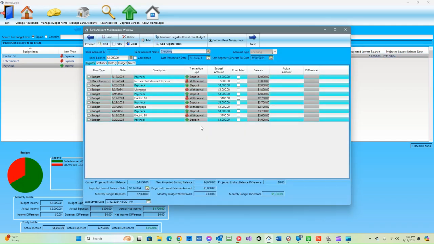and then it'll tell you the current projected ending balance and what's new if you completed items. So the current new is still 4,600, and the difference, so you can see if you made money or lost money while you've been entering transactions. And then the projected lowest balance date is going to be day before now.